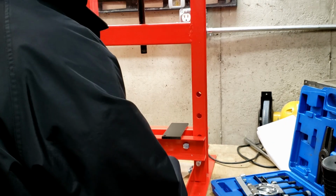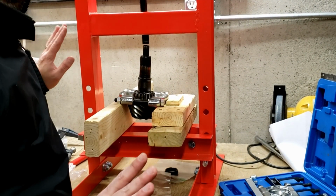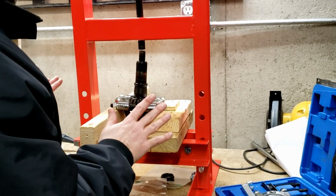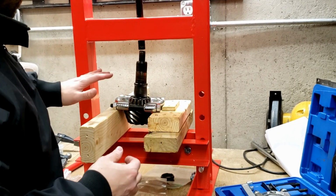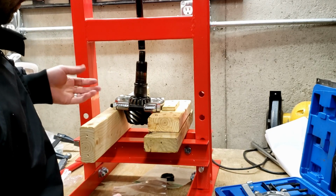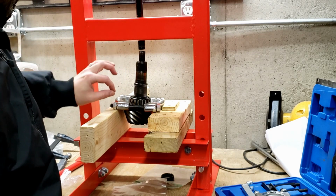Okay. You guys are only going to see this if it works. Otherwise I'm going to delete this and nobody's ever going to know. Notice it's kind of crooked. You don't want to do that when you're doing something legitimate. I don't care about this bearing, and I don't really care about the pinion because it's all destroyed. What I want to know is the width of the spacer between the two.